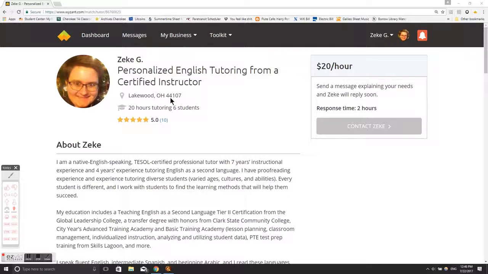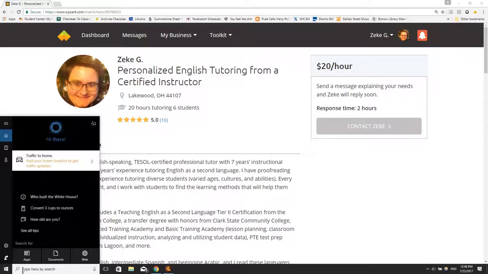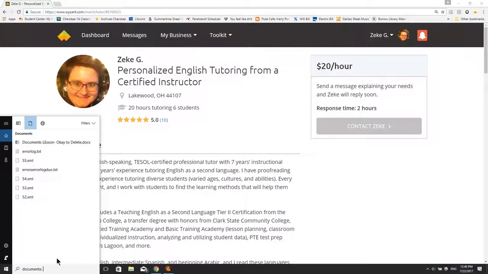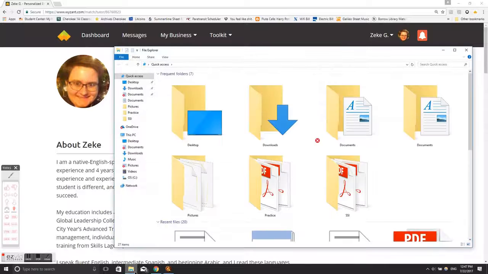Alright, so now my document is saved on my computer. If I want to find it later, I can open up My Documents. On an older computer, you'll find that in your Start menu. It looks like I can find it here as well. On a newer computer, if you click on it, you'll get a list of recent documents, or you can click on the folder down here.